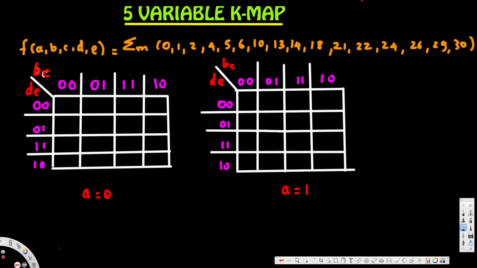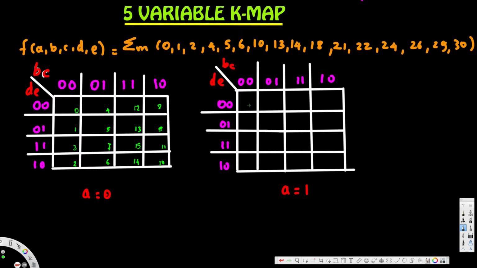Now let's look at the locations we are going to have. For the first one, as we did in the previous videos, when we have a 4 variable kmap, we decide the location based on these numbers. If you look at this one, 0 0 0 0, that's 0. And then 0 0 0 1, you have to read like B, C, D in that order, that's going to be 1. And if you follow these numbers, you will get this pattern: 0 1 2 3, and then 4 5 6 7, and here we will have 8 9 10 11, and then 12, 13, 14, 15.